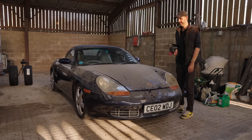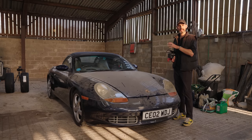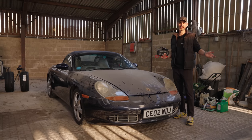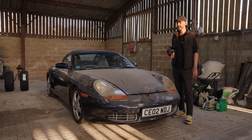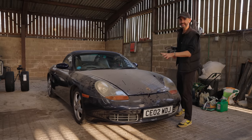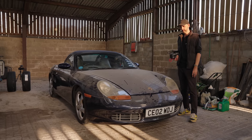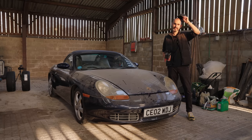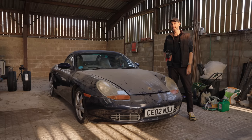It's closed. So annoying. So the car has a bamboozling electrical gremlin, which I knew, and this is the roulette wheel of buying cheap cars unseen. I know that, and that's part of the thrill of the chase. It's part of what we love. It comes with its risks. And so I've proved that the car runs, and I like it. There's a lot to like here. It's a good condition, nearly full service history car, but I can't drive it home in the setting sun that you can see coming through the barn window. I was hoping to get a bit of wind through my male pattern baldness. Alas, not tonight. So I think I'll come back.